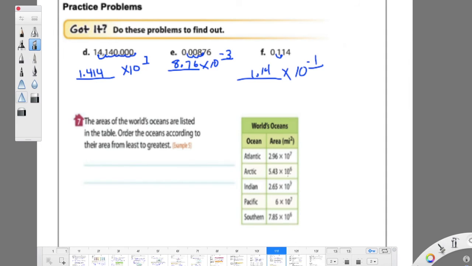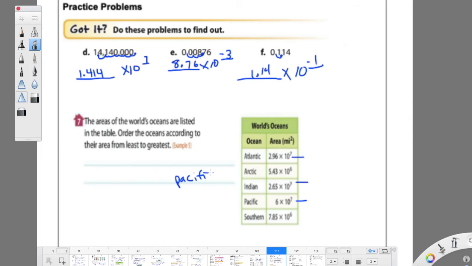So again, I'll have to come up with another method on copying these so they don't come up so blurry for me. But what we want to do is just compare those really quick. So the 7, that means 7 digits, that's going to be bigger than the 6. So we want to look at these 7s first and see which one's bigger. So now that we know these are the biggest ones, we can look at the number in the front. So we have 6, we have 2.65, 2.95. Well, 6 is the biggest. So that's going to be our biggest ocean. Remember, we're going from least to greatest, so I'm kind of talking about that backwards. But Pacific would be our very last one. That's the biggest one here.